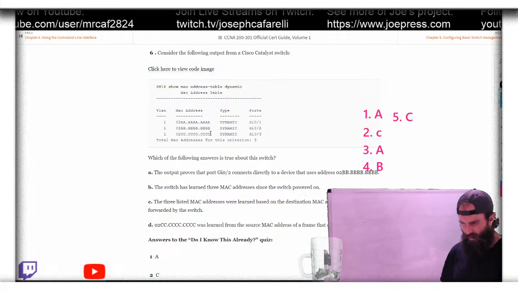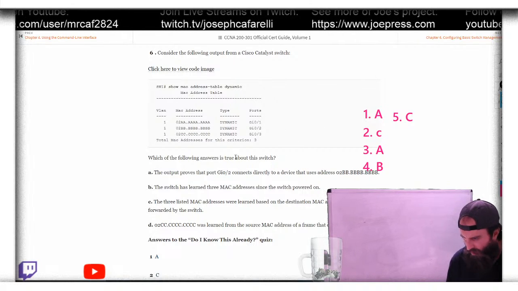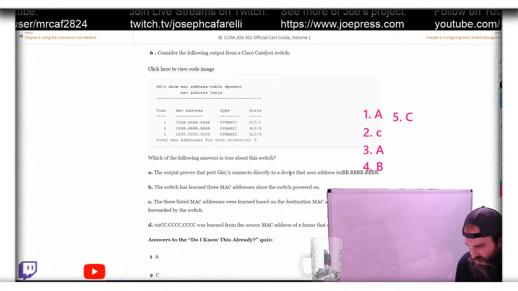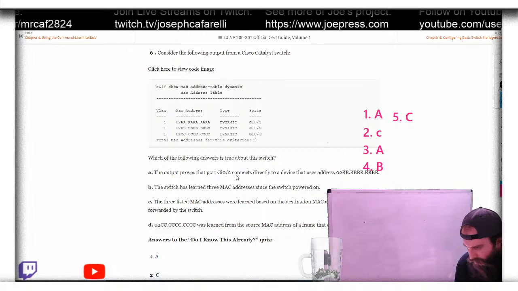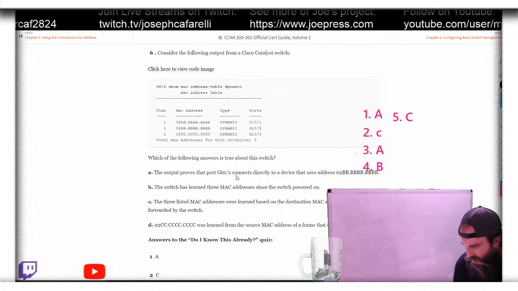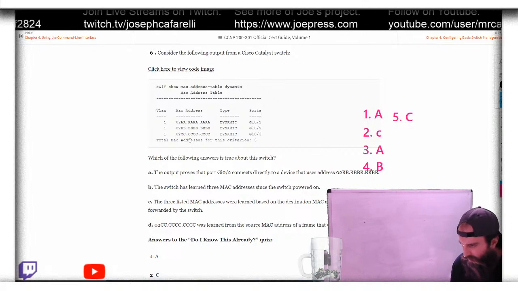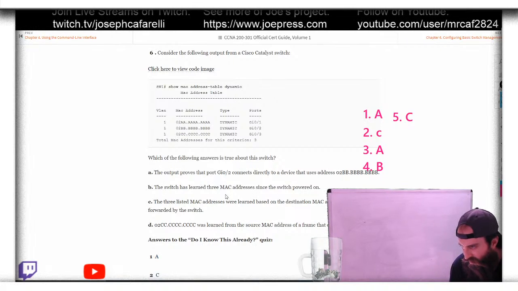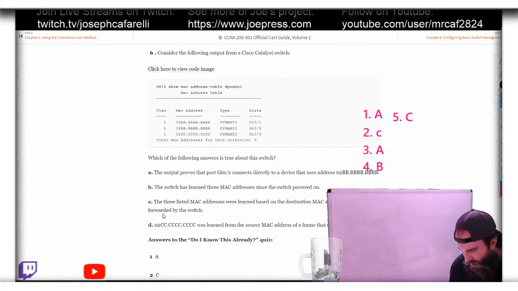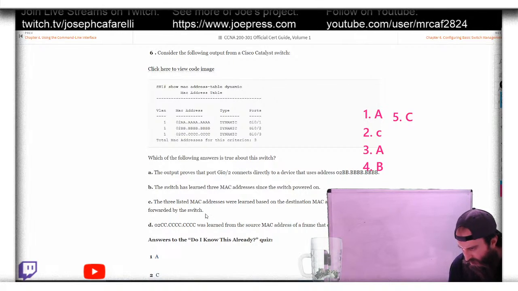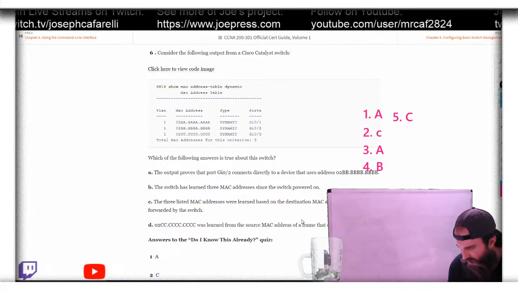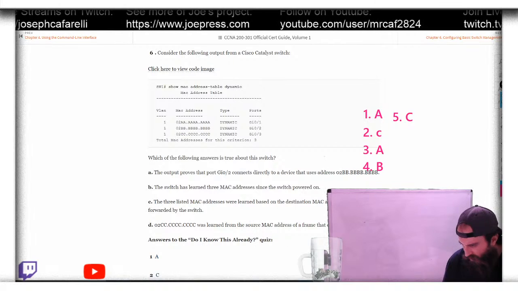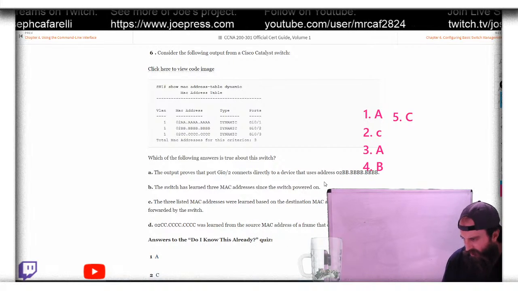All right. So here's our little image. Which of the following answers is true about the switch? The output proves that gigabit 0/1 is connected directly to B. Yep. The switch learned the 3 MAC addresses when the switch was powered on. The 3 listed MAC addresses are learned based on the destination address. Nope. C was learned from the MAC address source on frame gigabit 0/3.